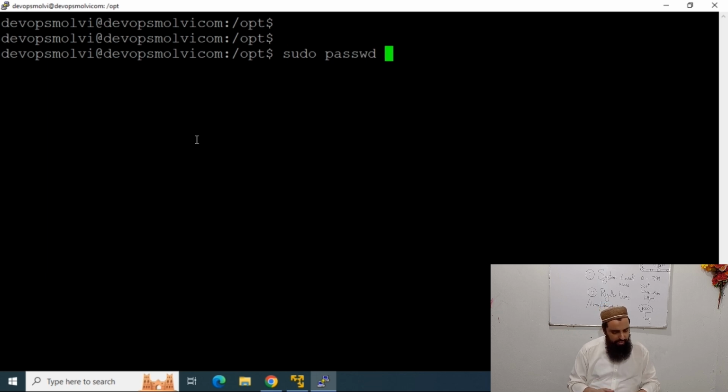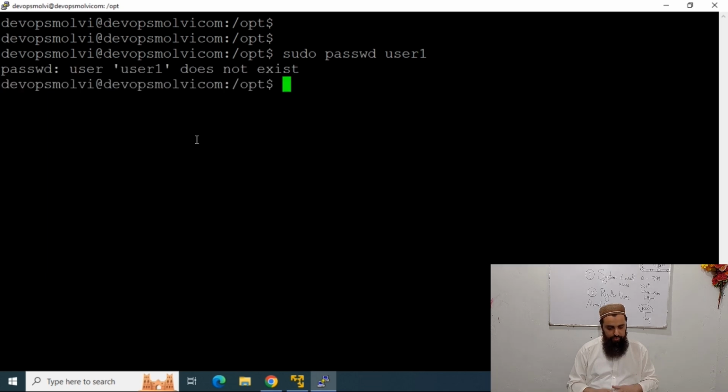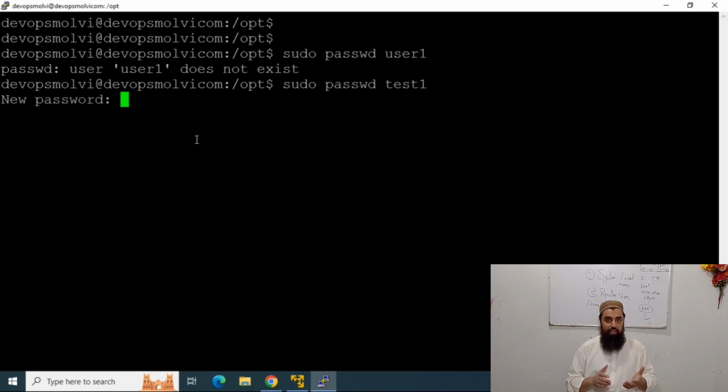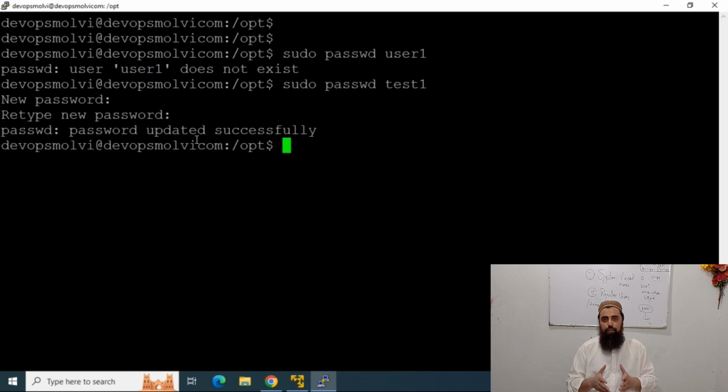Oh, sorry, it is test1, my bad, test1. Now what should be the password? Set a strong password. All right, so my user has been created with a strong password and home directory. I will hand over this user to the respective employee or intern or developer or software engineer. So that's how you can have users added on your Linux VM.